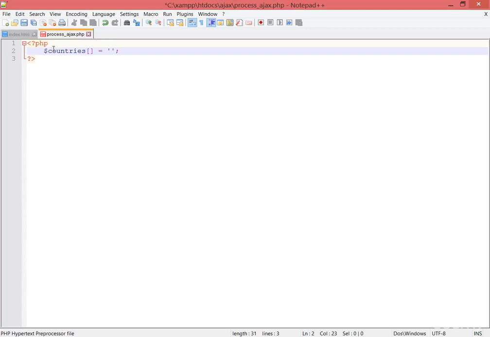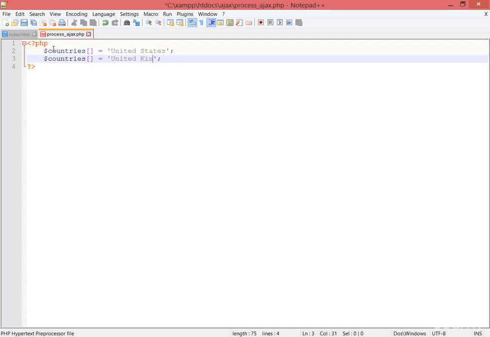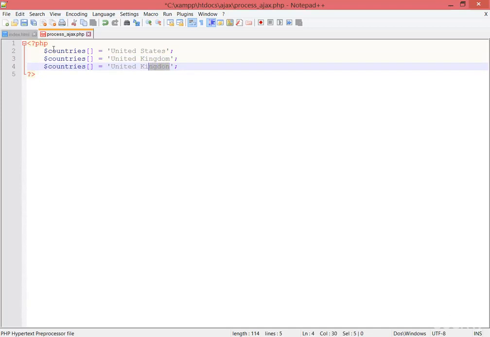Then let's put the value for the first one, country. I'm putting the United States, duplicate, the United Kingdom, duplicate here, I'm typing the United Arab Emirates.